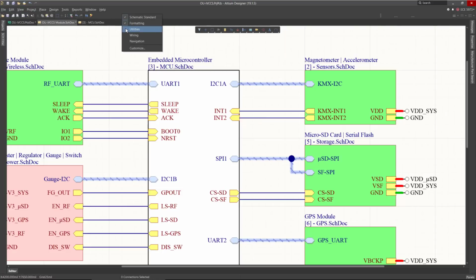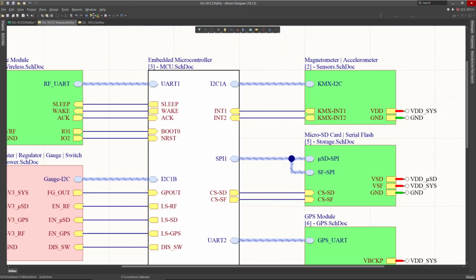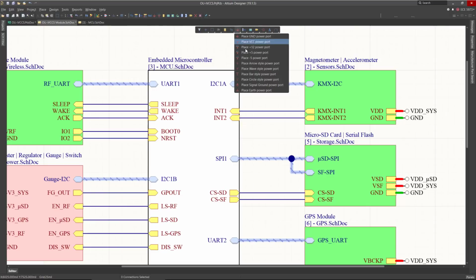So again, utilities. Let's bring the utilities in here. Some of these commands are available in here, some of them not. So right-click, let's see, wiring. Let's bring the wiring all the way in here. Usually I keep these available. So with the wiring, you see some of the commands in here.